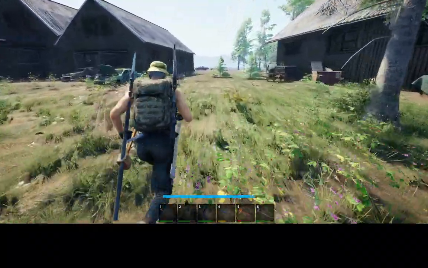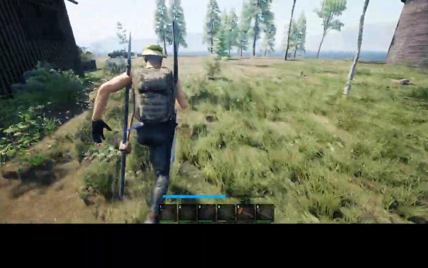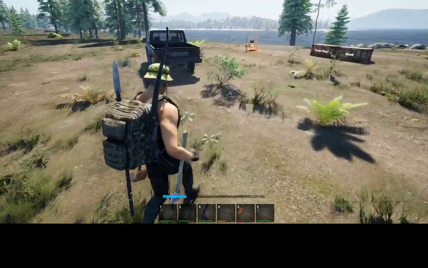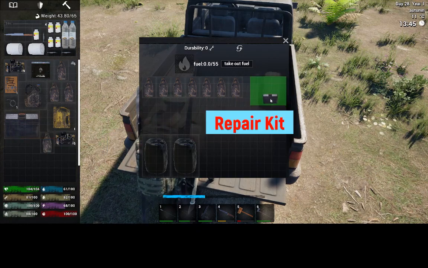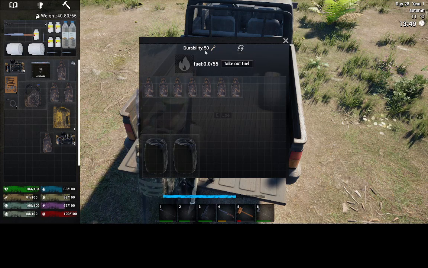So we have to go back to the vehicle. And what you do is you go to the trunk, you place the toolkit inside, and then this wrench icon, put in a car repair kit for repair, left click, and it repairs it by 50% durability. Now you can physically drive the car once we put fuel in.